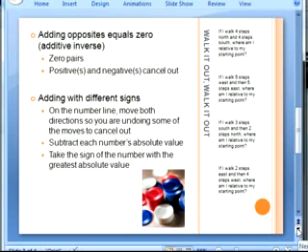In our next slide, we have that idea of adding opposites that equal 0, the additive inverse, which creates 0 pairs. The positive and the negative cancel out, okay? If you have the same number of positives and the same number of negatives, which are what 2 opposites are, then they cancel out to be 0. So this is the idea of adding with different signs. If you have enough positives and enough negatives to cancel each other out, then you would end up with 0. But what happens if 2 numbers do not cancel each other out? Well, here's what happens. Let's go back to looking at our chips.